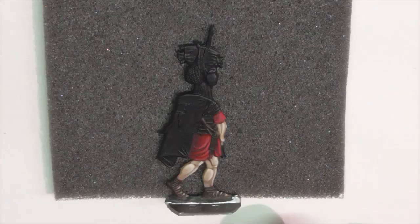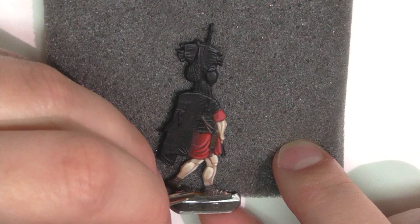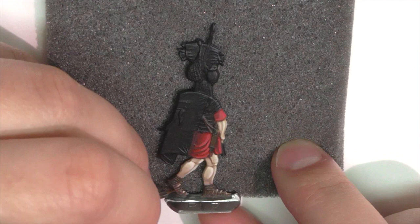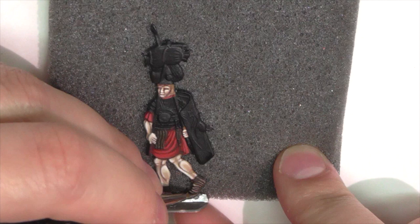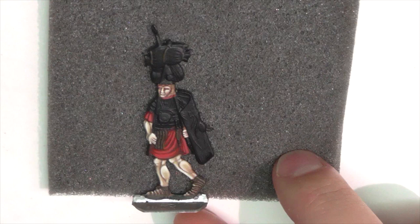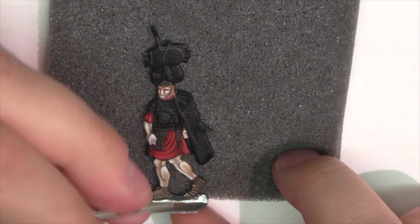I'm highlighting the leather areas in the same way I would on a 3D figure. First I pulled out some Blair Chocolate Brown and ran that pretty roughly over all the brown areas just to get a different tone over top. Then I mixed some Beige Brown into the Chocolate Brown and applied that as a higher highlight color, lightening it further. At this point I'm being more careful — especially with the delicate sandal straps — making sure paint stays dark down in the creases and this color only goes along the tops.